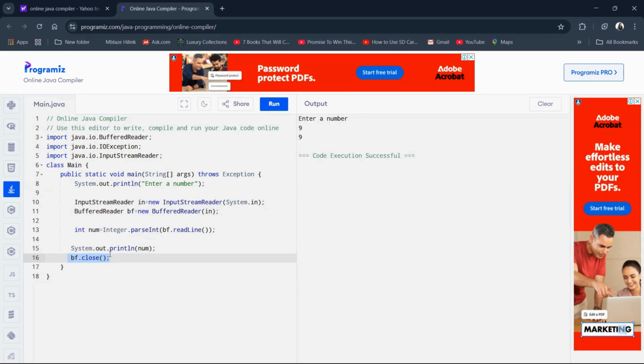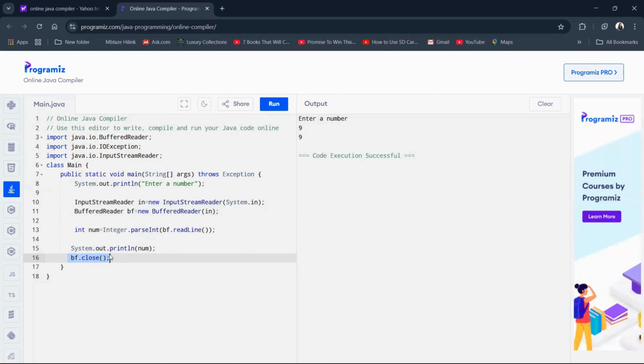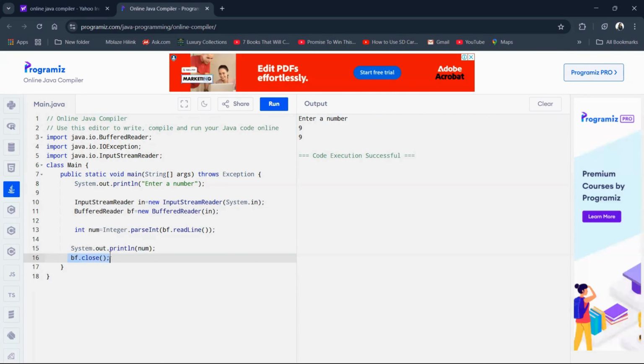Java has another way also. To read values, in Java 1.5 a Scanner class was introduced. So instead of InputStreamReader and BufferedReader, we can use the Scanner class.